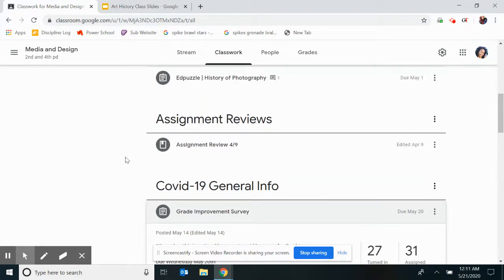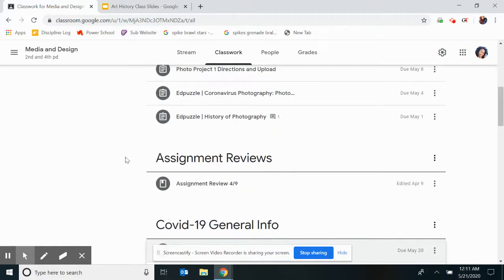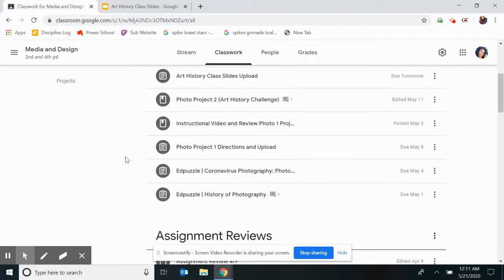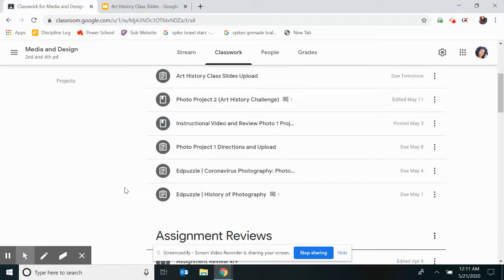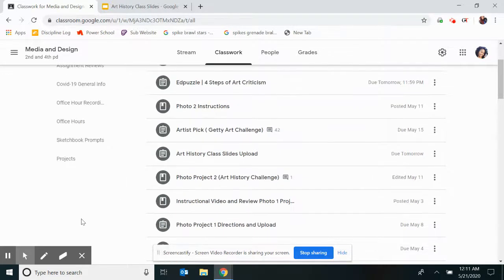But you would either go with those two options. Okay, so here's all the stuff that I posted that was officially for the fourth quarter assignments. But like I said, the other stuff was third quarter stuff, but per policy changes, I wasn't allowed to put it on your third quarter grade. So that's where you're like, well, we did that a long time ago. I thought that was third quarter.